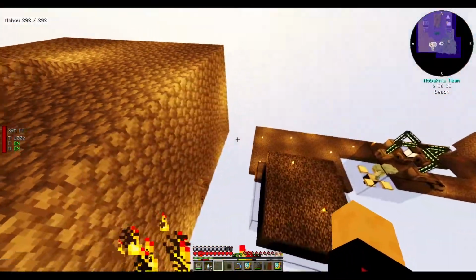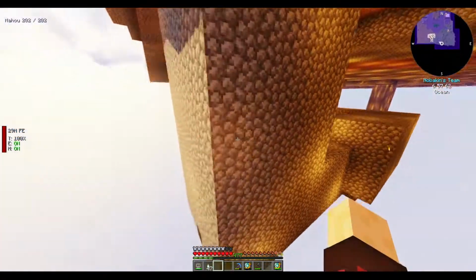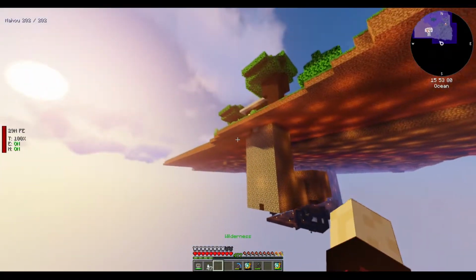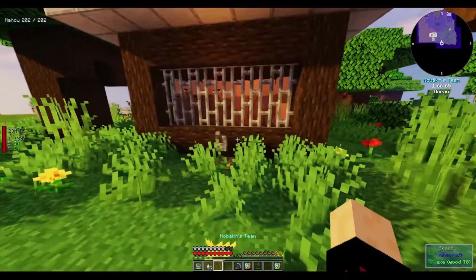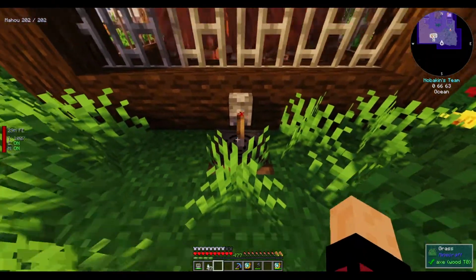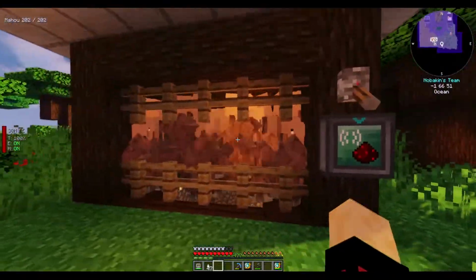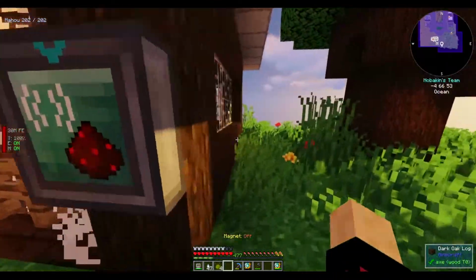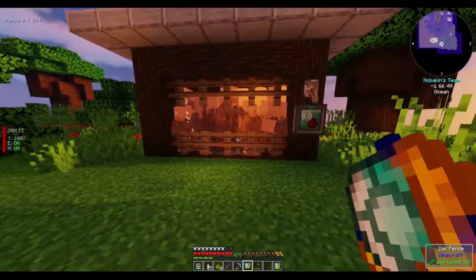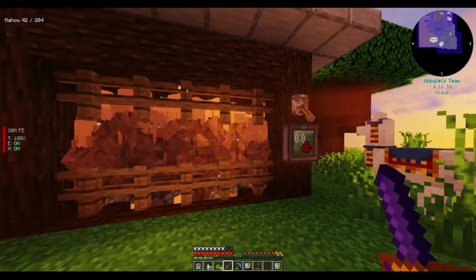Anyways, let's turn on our fans. Whoop! And they all flew away. Let's turn also this fan on. And let's turn this fan on. Oh yeah, they are suffocating. Let's disable you then. This might be a bit too much.